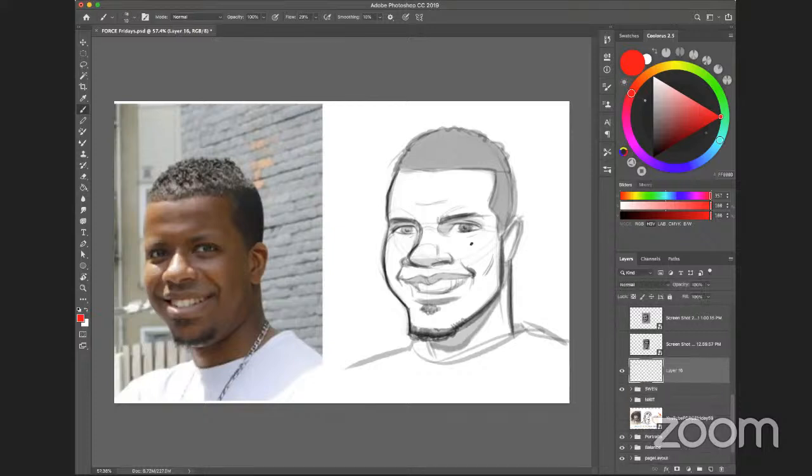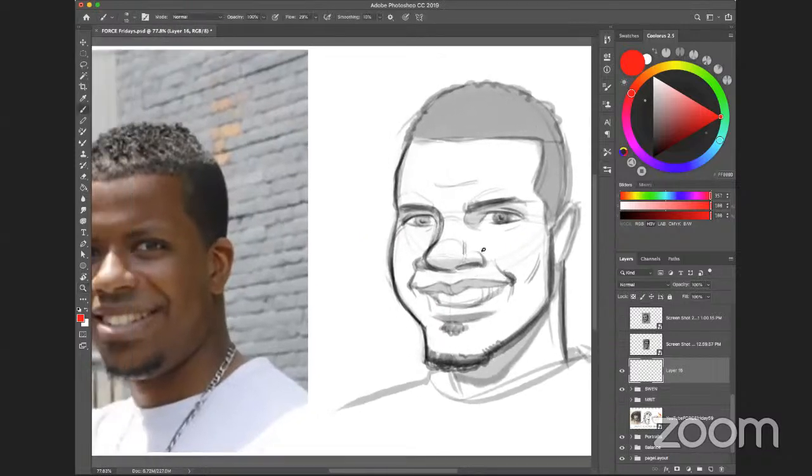One thing to be aware of, if we zoom in here, I do this talk a lot with the people I mentor: the eyebrow is a shape. The shape in between the eyebrows is a shape, meaning this, right, is a shape. Then there's the eyelid, that's a shape. Then there's the white of the eye, this is a shape. Then there's the iris, this is a shape. That shape makes the white of the eye as well. You see, it's shape on top of shape on top of shape, nested, nested, nested within. There's a lot of shapes to be aware of.